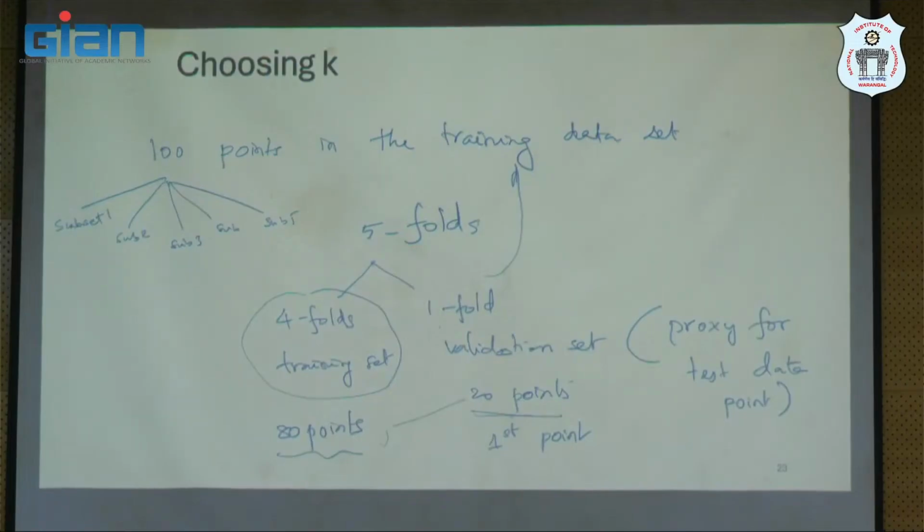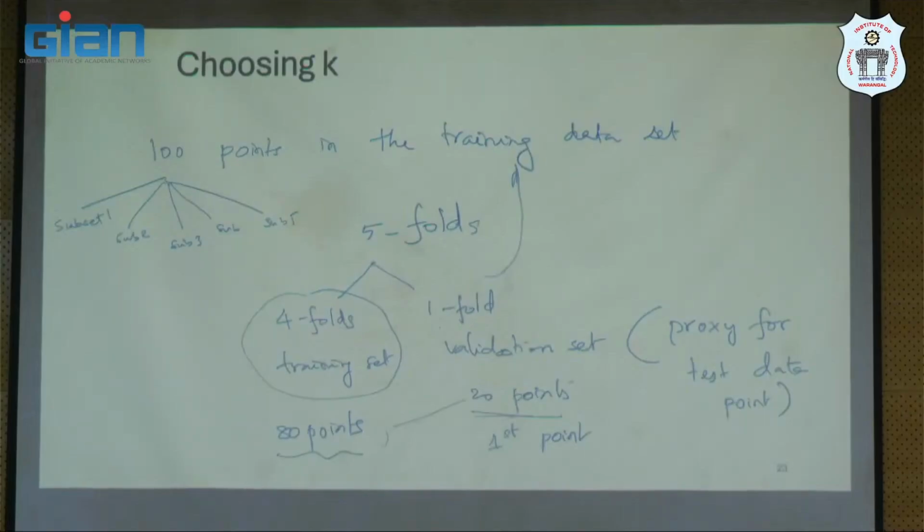Once arranged in ascending order, you will just say, if I ask only the one nearest neighbor, what will be my label? If I ask 3 nearest neighbors, what will be my label? If I ask 5 nearest neighbors, what is the label? Like that you will do for the first test point. When you ask just 1, you may get one outcome. When you ask 3, you may get a different outcome. So you compare it with the ground truth and check whether the prediction is correct or not. So you can calculate the accuracy of prediction, right?